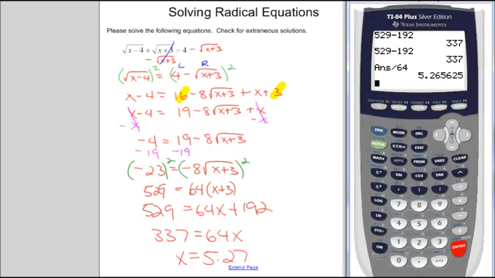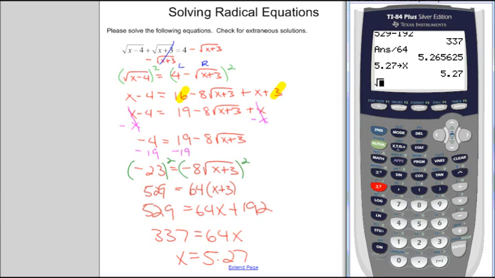Okay? So now when I go to check the problem, I'll use my store button, but I won't use the test button because I've rounded. Okay? When you use the test button, the answers have to match identically to do the 1 is true, 0 is false, which is just your true false. Store x. Okay? Pop it into the original.